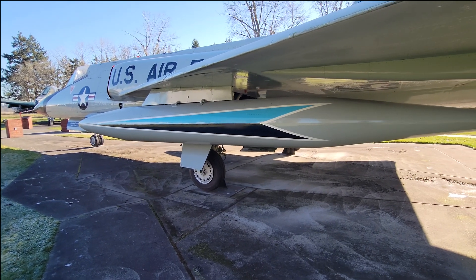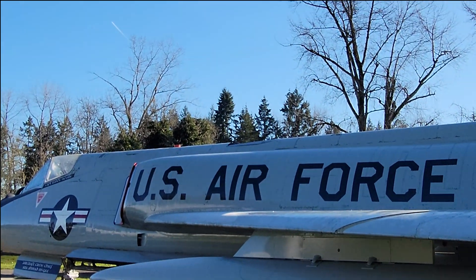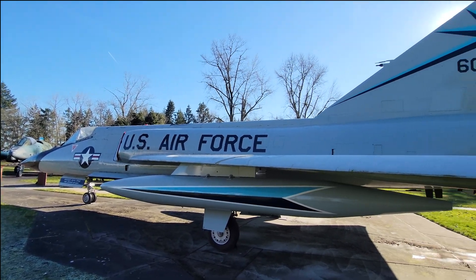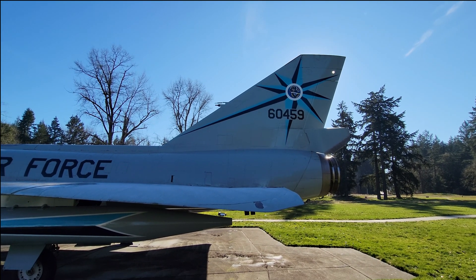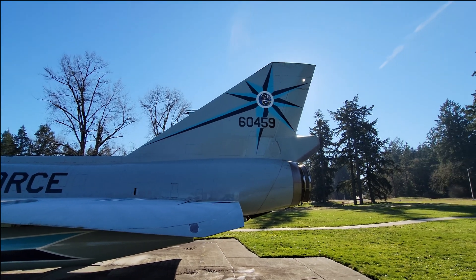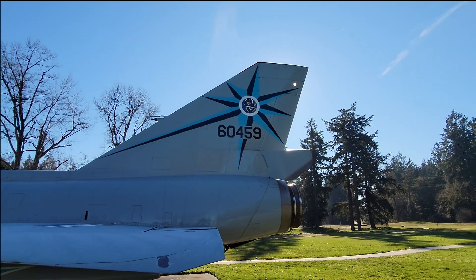One of the things you'll notice is that it's equipped with the 230-gallon drop tank, so that adds a total of 460 gallons to the aircraft. It is also capable of in-air refueling — you'll see that up here on the right, above the Air Force insignia. The next big difference on the F-102 versus the F-106 is the size and shape of the actual tail — it is much broader and taller here. You can see the actual rudder inside, and only about two-thirds of the actual trailing edge is rudder surface.